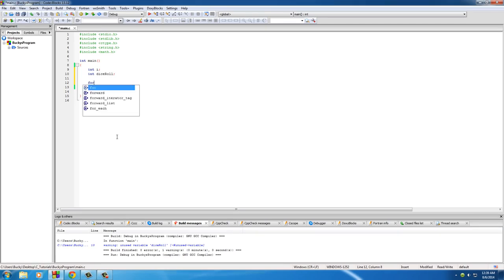So let's just go ahead and make that for loop right now. The first thing I'm going to do is set i equal to 0, and how many numbers we want to generate doesn't really matter. I'll just put i is less than 20. Print out 20 or so. That'll be good. And of course i++.